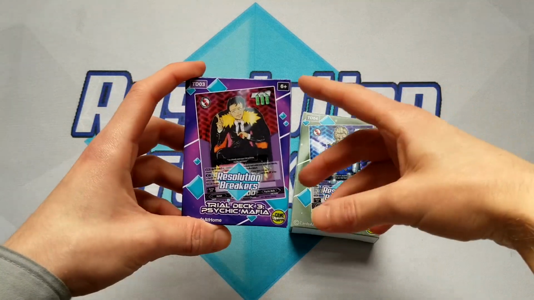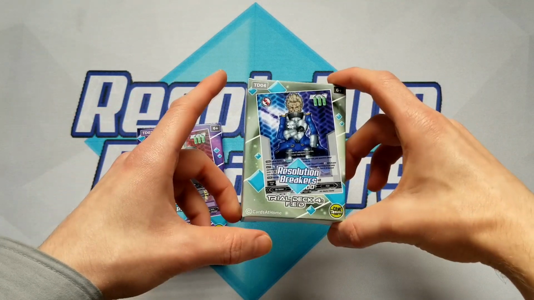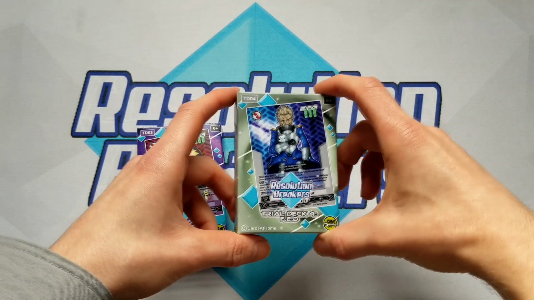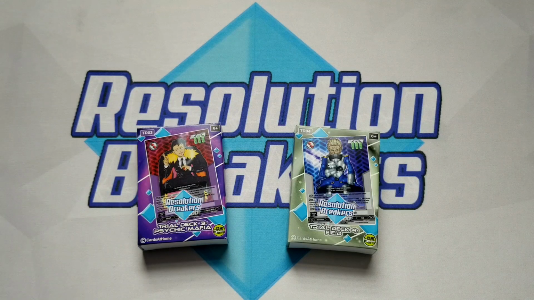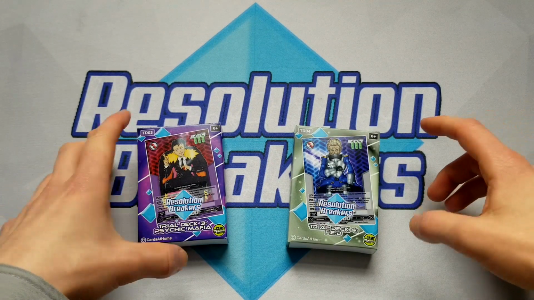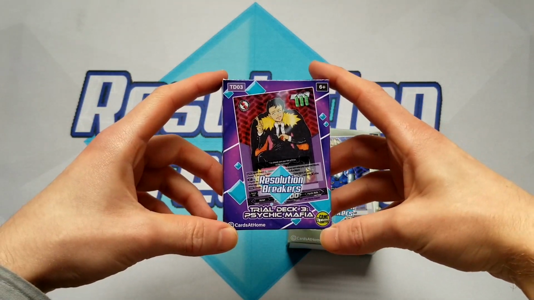Today's video we'll be opening up the next two trial decks for Resolution Breakers. Trial deck 3 Psychic Mafia and trial deck 4 F.E.D. So, I'm going to crack these open and give you a brief look into what you'll expect to find in each of these trial decks. First up, we'll start with trial deck 3 Psychic Mafia.